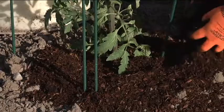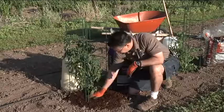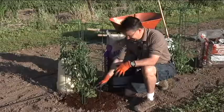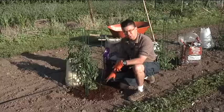I water with soaker hoses, so the soaker hose comes in close to the tomato and I put the bark mulch in around and over the top of the soaker hose. As it waters, the water penetrates into the soil underneath the bark mulch, and then the bark mulch reflects off all the heat and sunlight and helps the soil retain moisture underneath. I don't have to water nearly as much — I can cut my water back by about 25% and still keep the soil hydrated and the root system cool, protected, and moist.